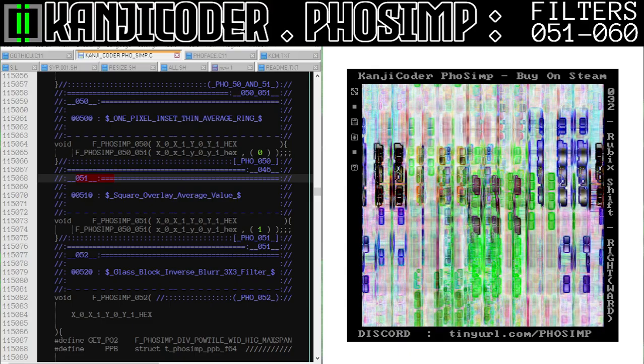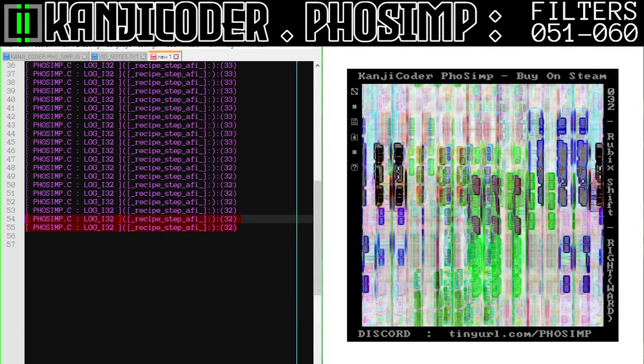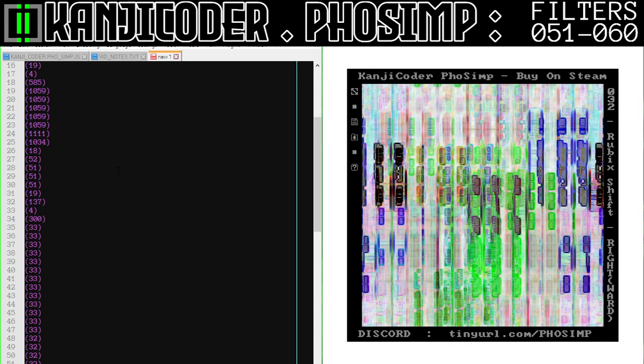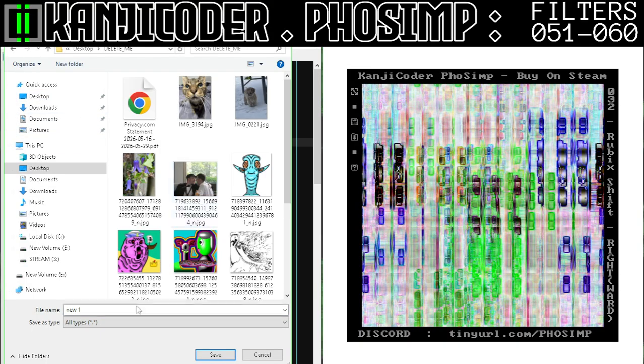I'm going to put the console back over somewhere else. And then I'm going to go over here, and I'm going to paste that recipe in here. And the thing is that we can't go over 64, right? So we have less than 64 steps. Okay. I'm going to clean this up and get rid of these kind of things here. And then I'm going to save this as a recipe. So I'm going to go File, Save As, and we're going to go to the desktop, and we're going to go to Delete Me. And then we're going to say recipe whatever dot txt, right? We'll just save it as recipe whatever dot txt.